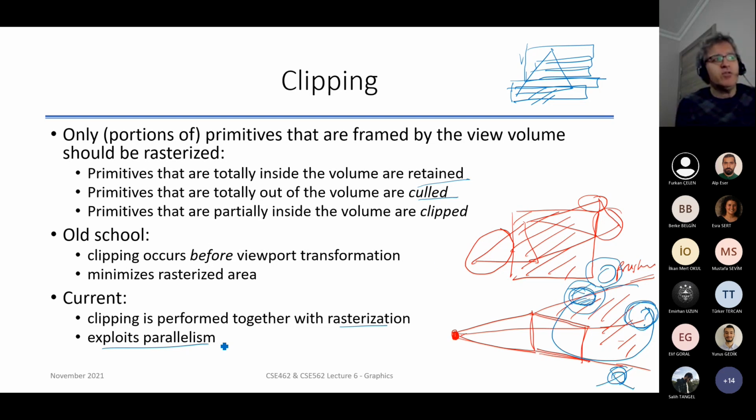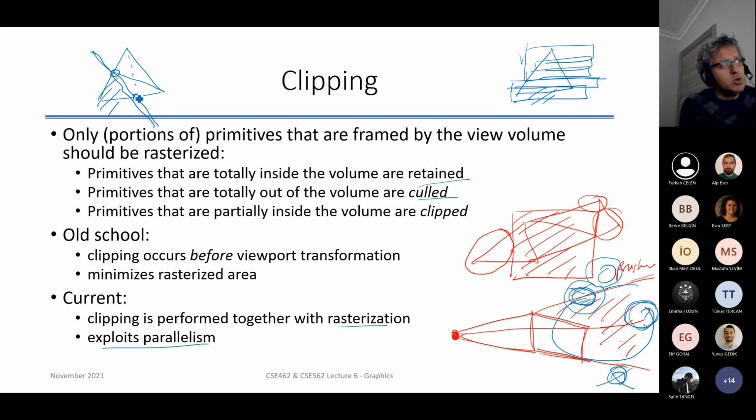And you have the advantage here. If you do this before the viewport transformation, so let's say this triangle in my viewpoint is half blocked like this, so this part is not seen and this part needs to be clipped. Now, how do I clip this one? This is a difficult decision. What I need to do is find this clipping edge here and generate a new triangle, perhaps with this one or with this one here.